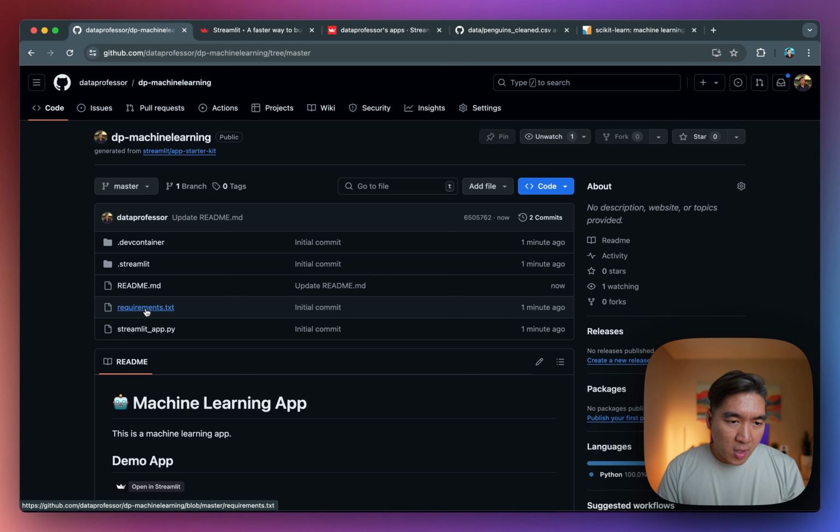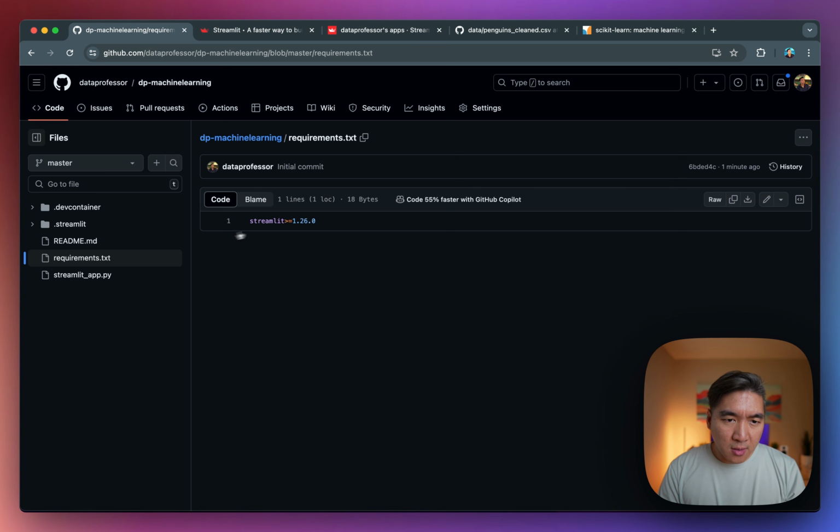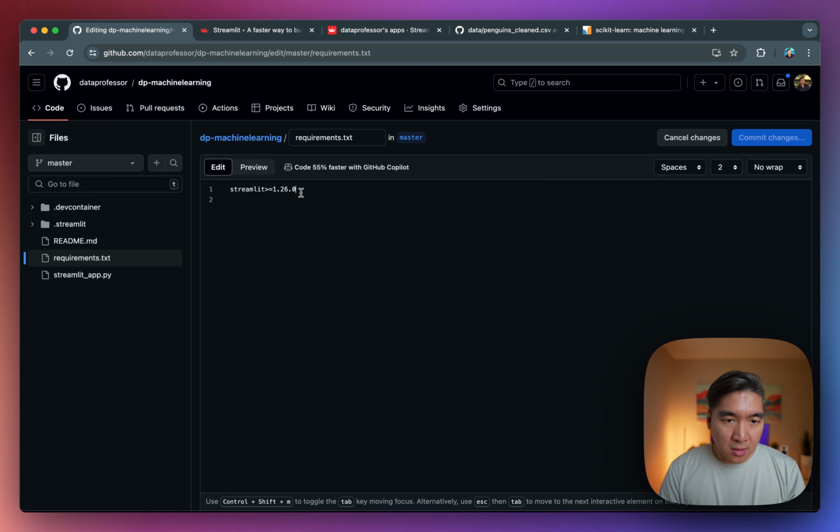In the requirements.txt, we're going to add in our dependencies. I'm going to leave it as Streamlit so that it updates to the newest version. I'm going to have numpy, pandas, and we're going to use scikit-learn. When we're building machine learning models here, we're going to use scikit-learn to build the machine learning model.